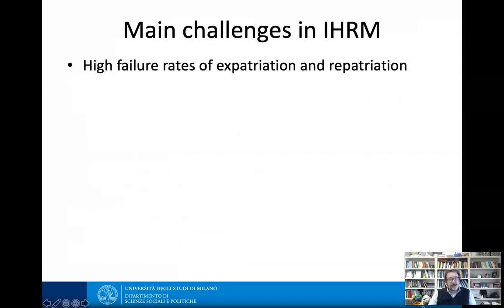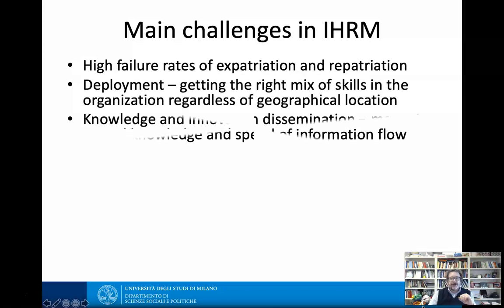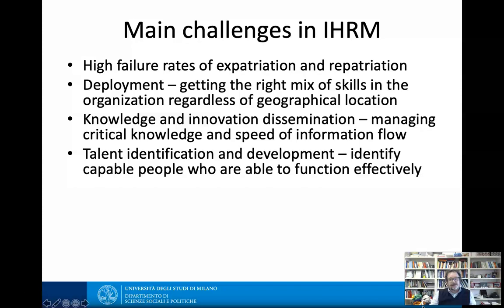We know that despite the efforts the company puts into that, expatriating and repatriating managers can be extremely complex and difficult for several reasons that we will discuss later on in this class. Another issue is deploying. How do we manage the growth and the deployment of a global workforce? Running HRM in a global company means also that you will have some difficulties in making sure that local and regional HR are responding to your requests, so you're going to go through a lot of complexities in doing so, and the information will be moving around less rapidly.